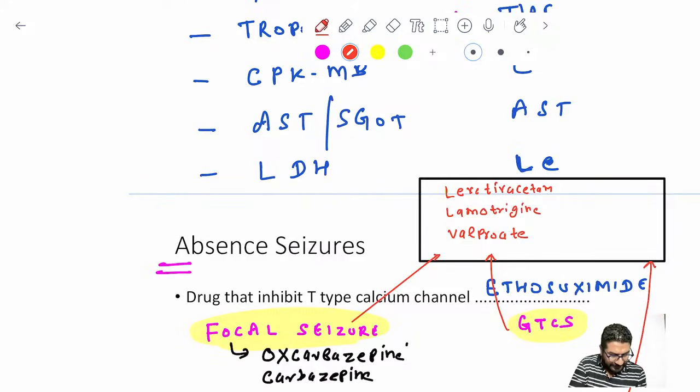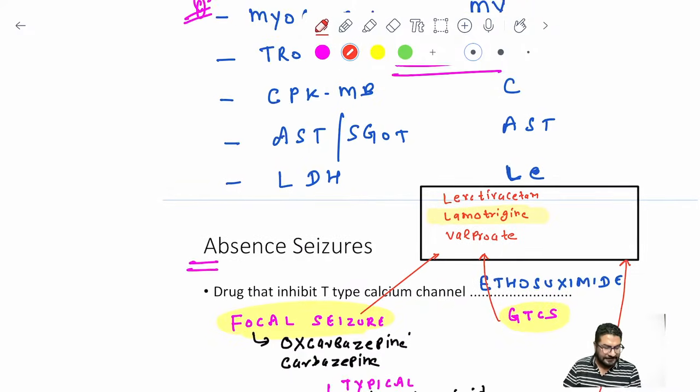Done? Rakesh, Tarun, समझ आई मेरी बात? And remember, if you have to choose one drug which is first line in all types of seizure, so that is your lamotrigine. Lamotrigine हर तरीके के seizure में first line है. This question came in last year NEET PG, and now it can be asked in FMG exam. Very very important. So this is something which you have to remember about seizures. Am I clear, Rakesh?